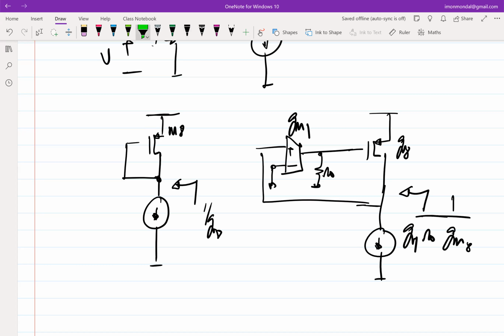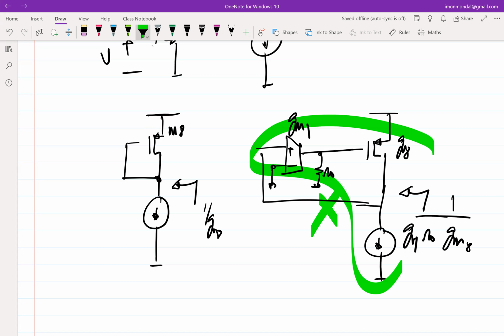And what is this structure? In an open loop sense, if I break this loop, this is a two-stage op-amp. So you can see that output impedance naturally goes down by a huge factor when you put things in negative feedback. So the necessity of putting an output stage, which by default has a small output resistance, is not as much. If you can avoid it, it's better.